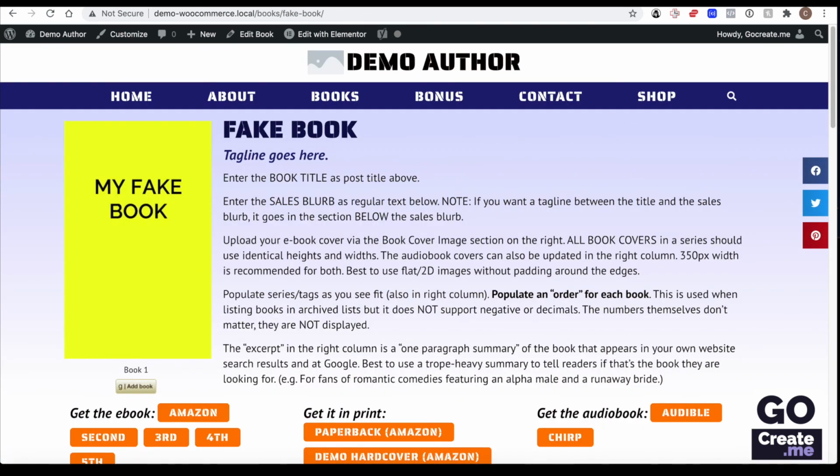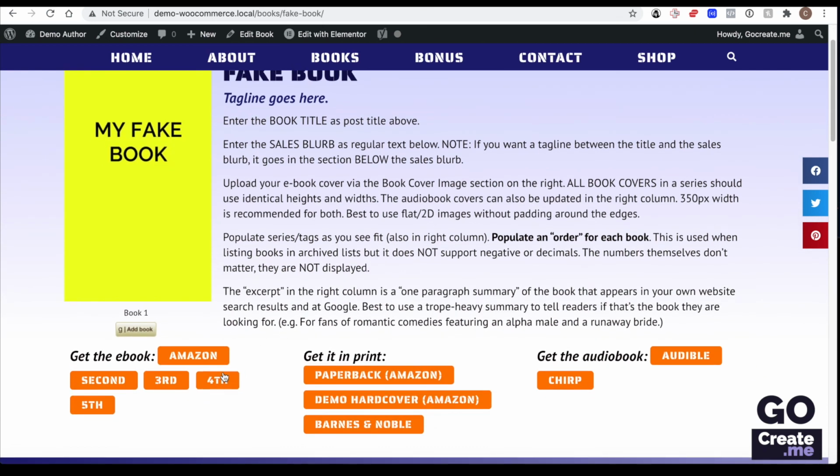And last but not least, don't forget that if you're currently offering your books on your site and pointing to the major retailers out there, if you have WooCommerce installed on your WordPress site and you've got BookFunnel connected as a delivery system for your ebooks and possibly audiobooks, then you can now edit your individual book pages and include My Store as an option as to where to get the ebook, possibly the print book if you plan on shipping those yourself. As of right now, there's no real easy way where it's all automated. You have to order them from Amazon or relay the order to Ingram Spark. There's no magical button for the print just yet. But for ebook and audiobook, you can fully automate those by connecting them to your WooCommerce store.